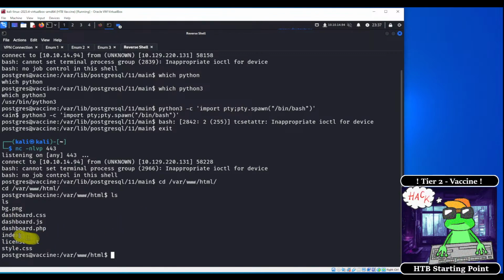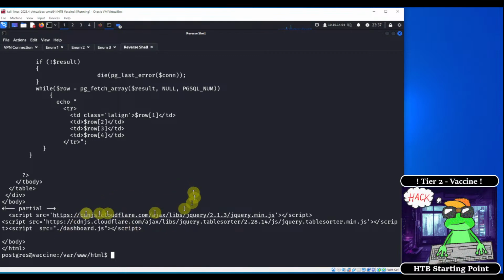So over at that directory, we see that there are a number of different web pages over here. So we've got the dashboard.php file, there's the index.php file. So we could start looking around here, and because this web server is running both PHP and a SQL database, there's a high probability that we're going to be able to find credentials inside of one of these files. So the dashboard.php page is the one that was connected to the database. So we could try looking in here. So we're going to cat this out, dashboard.php.